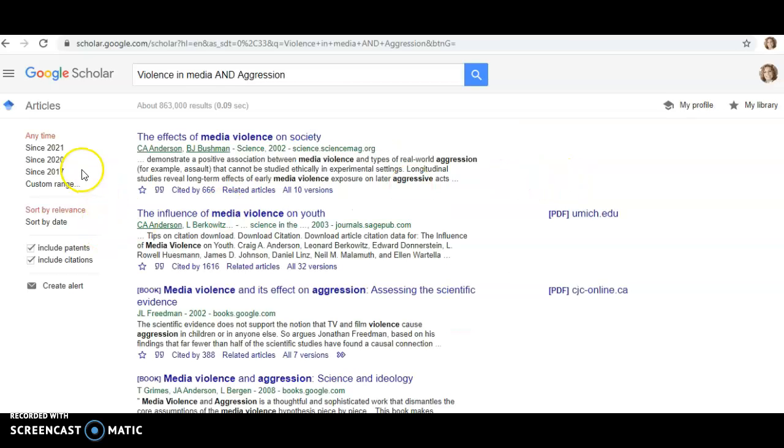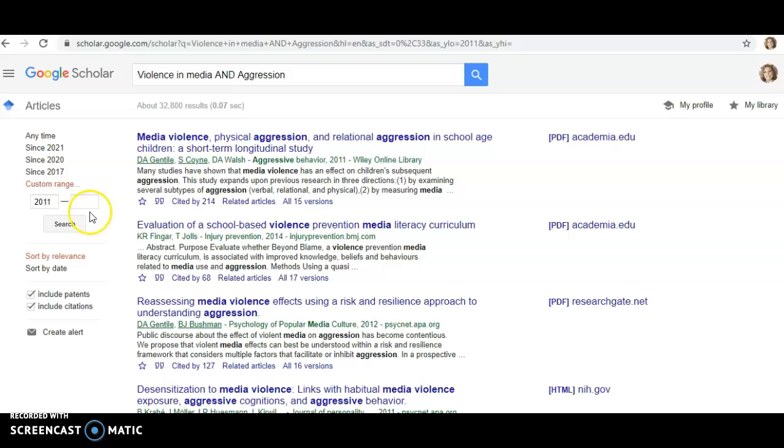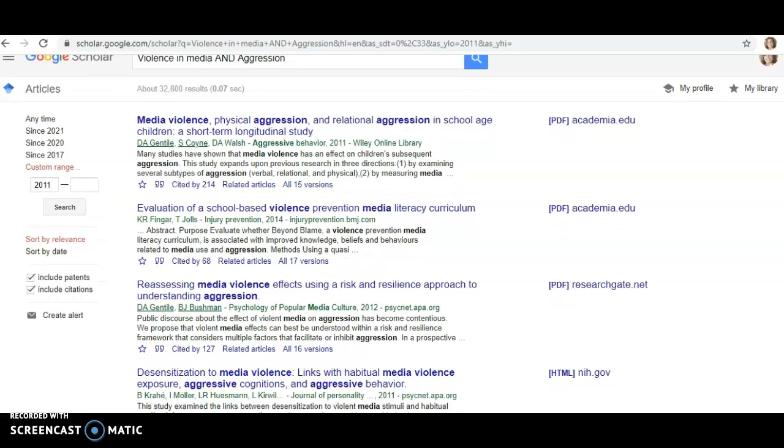All right, so a couple things I'm going to do first is I'm going to go over and put the custom range. I want from the last 10 years. So let's do that. Okay. Now, with Google Scholar, it's going to show a whole bunch of articles, right? But not all of them will be available in full.